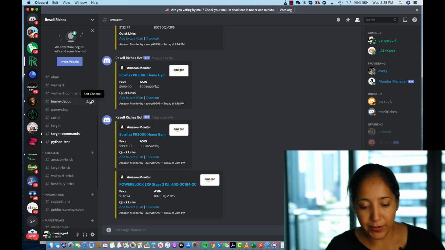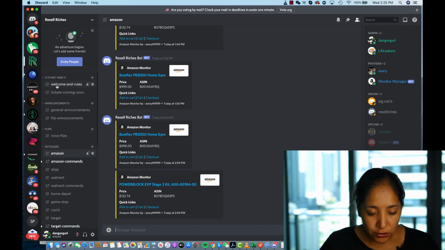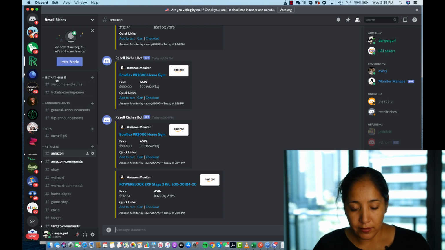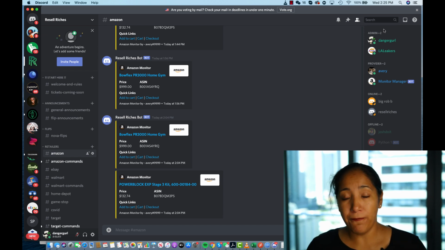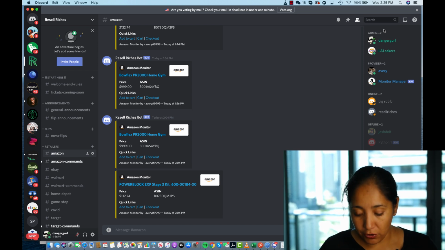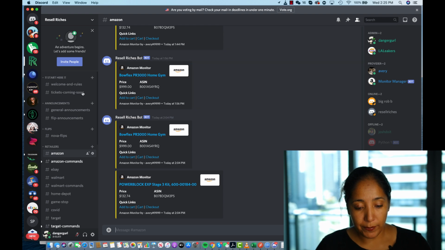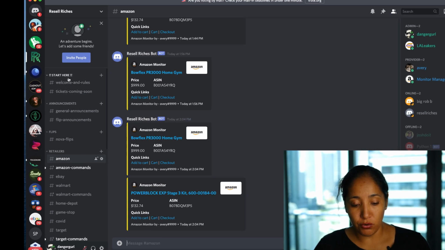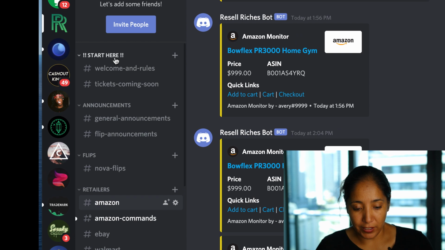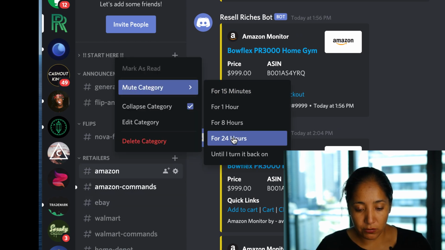Now, one more tip that I will give you guys before you jump in there and go crazy is, there's something on Discord: these notifications that pop up, they will get annoying. If you have them set to being on, your phone will start to go off, your actual app will start to go off, and you'll start to hear the noise and it'll drive you nuts. What you can do is the rooms that you don't want to pay attention to, like say for example, you don't care about what's being talked about here in this start here. You'll click on this and then you'll hit mute category and then you can choose until I turn it back on, for 24 hours or whatever.